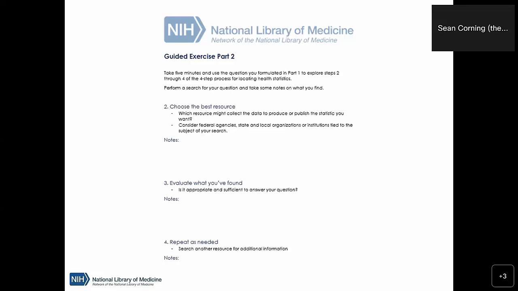Look into it, see what results it gives. Does it answer your question? Might you need to go back and search another resource? Might you need to dig deeper into the metric that you found?